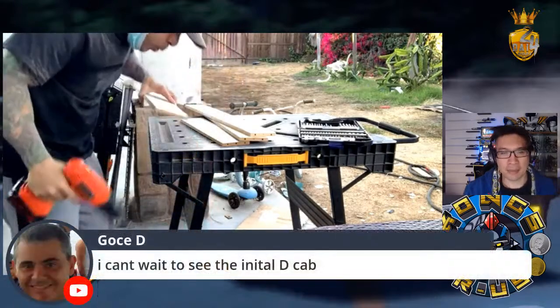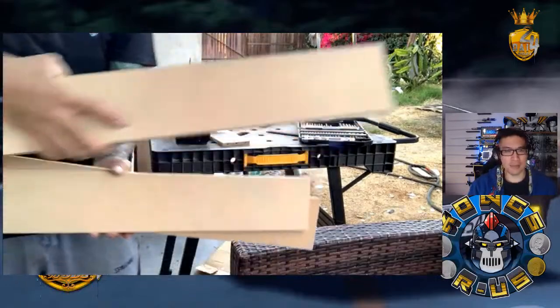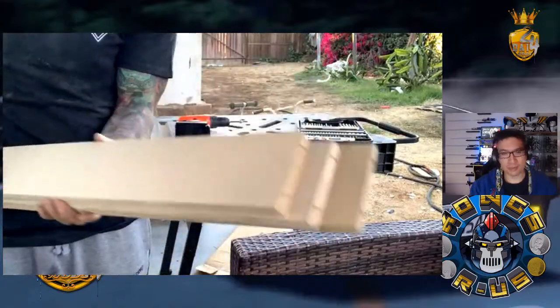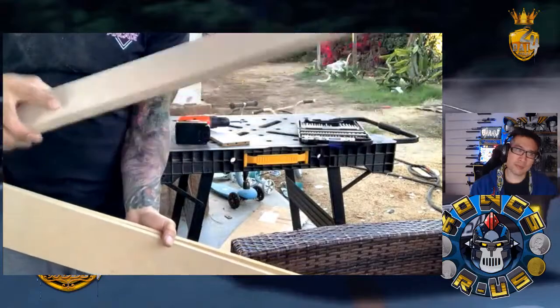Yeah, I'm getting anxious too. I can't wait to see the initial detail when it's all finished. Show them what it's done. We have expansion, okay? Now let's go for the base. I'm going to use this as a measurement for the base. You get what I'm saying? This is the base right here.